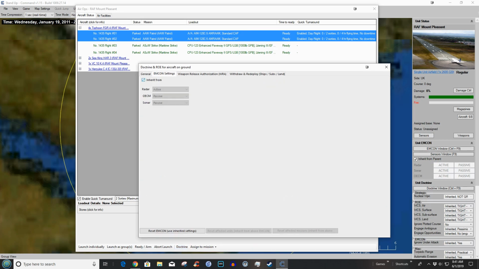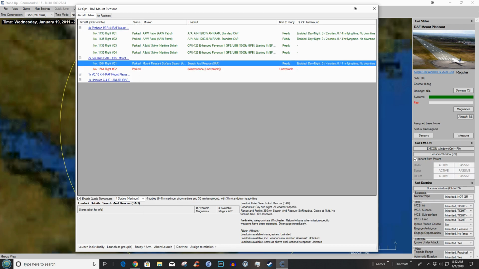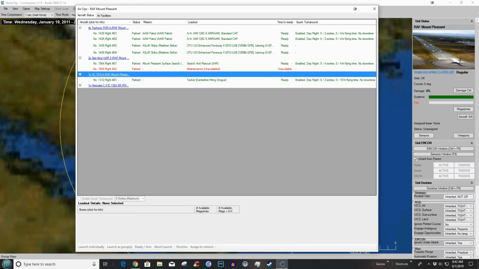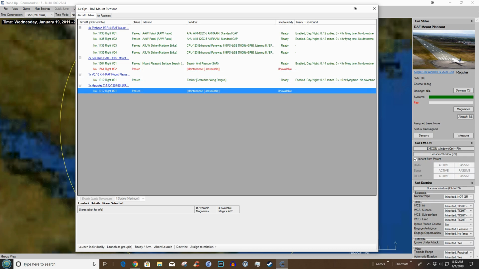Doctrine, MCON, she looks good, she's active. The Sea King, doctrine, MCON, yep, she's active. These guys, she's available, but we just don't need her unless we were going to strike the Argentinian mainland. And I've looked at it, there's nothing there. And the C-130 is in maintenance, so it doesn't matter.